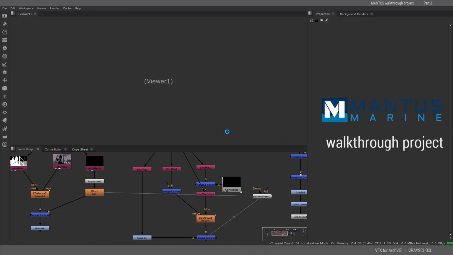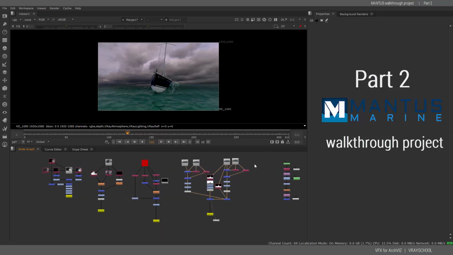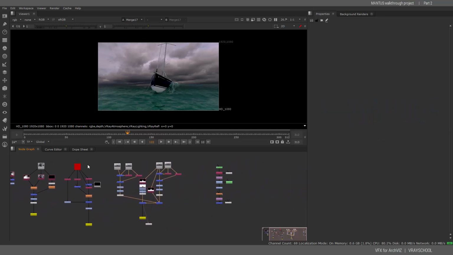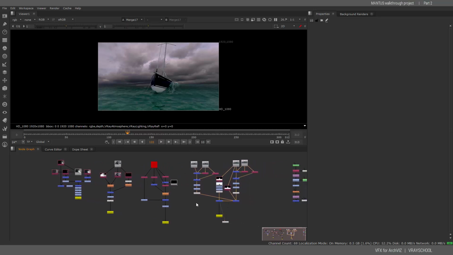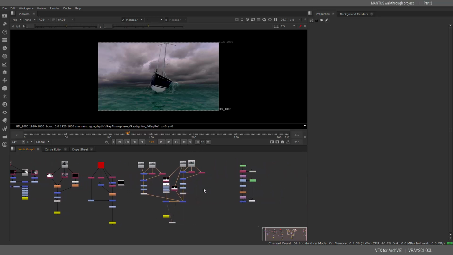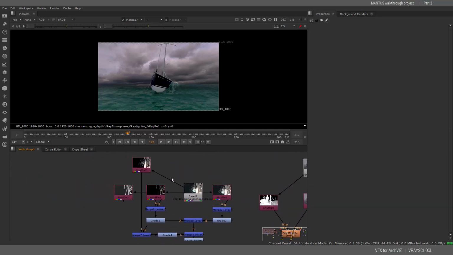Alright, and let's open our Nuke. And here we go. That's my assembly. And I think I did a couple of tutorials showing how to assemble stuff. I know it might look a little bit complicated for beginners, but let's do something basic and simple here. I'm gonna show you. So let's start from this shot, the dropping anchor shot.